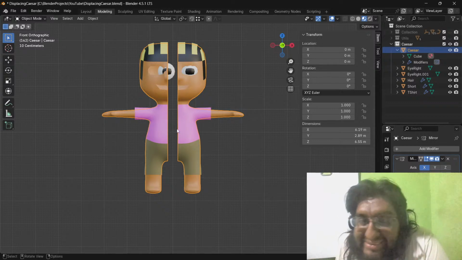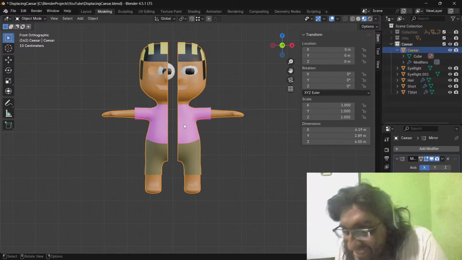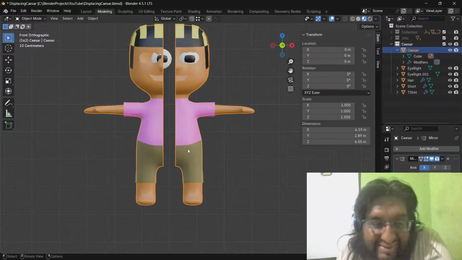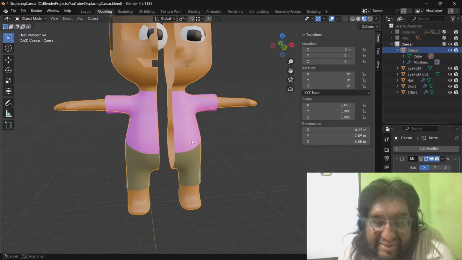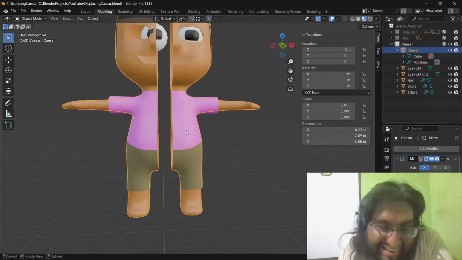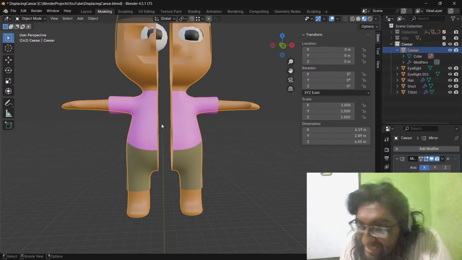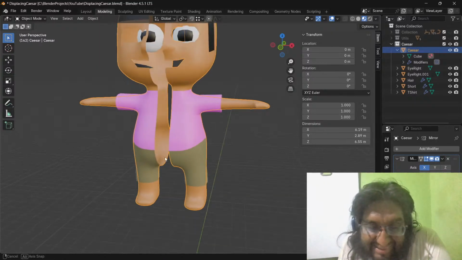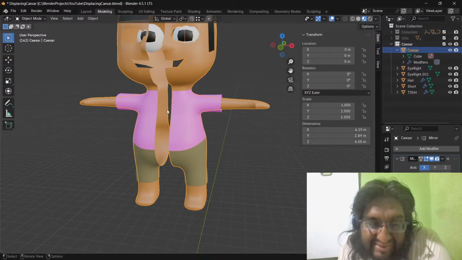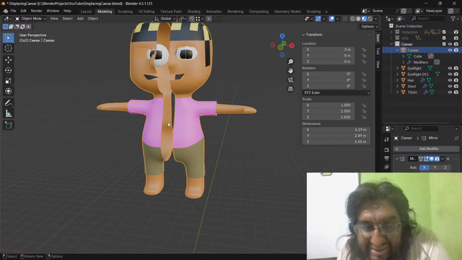I don't even know where the origin point of this thing is. This guy looks cool if we move the body so this person can have this shirt like that.